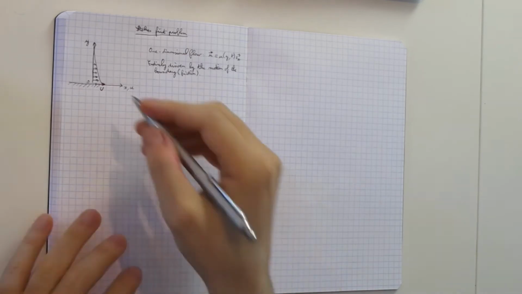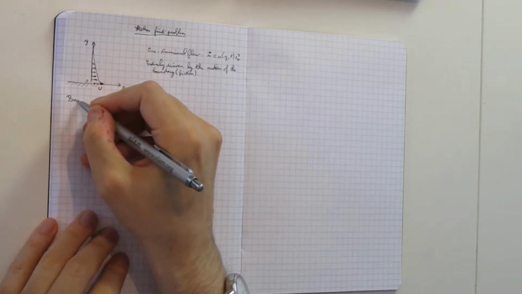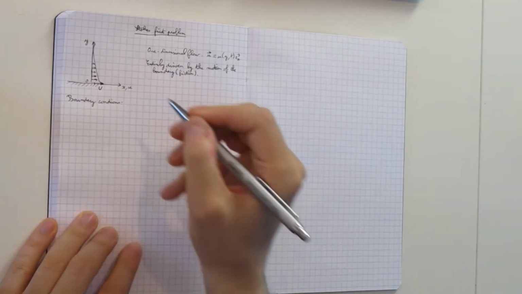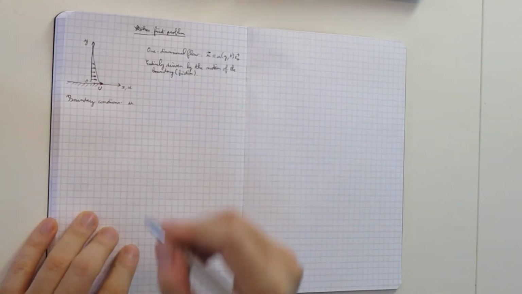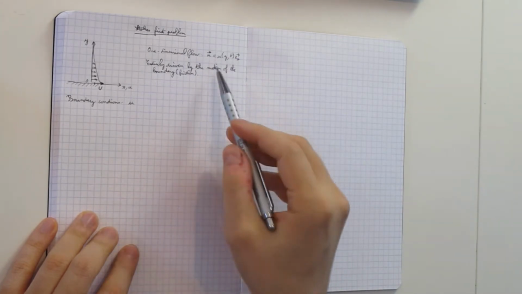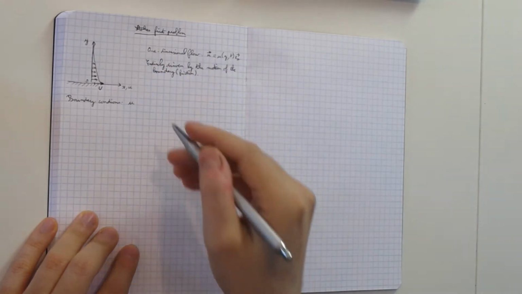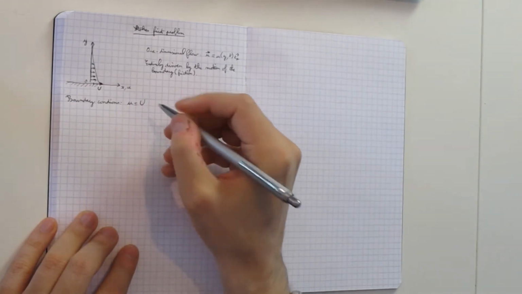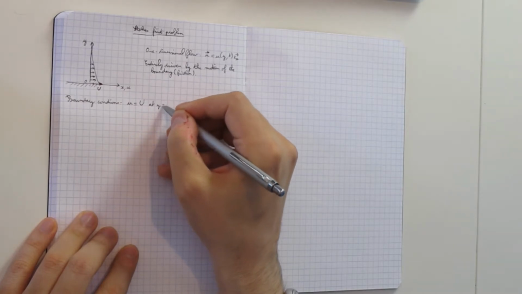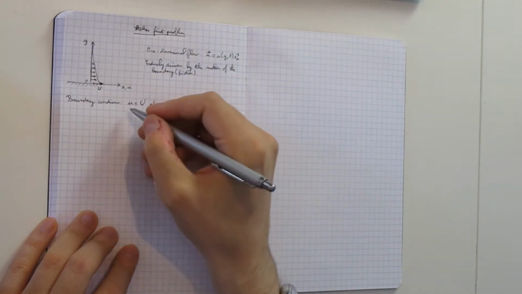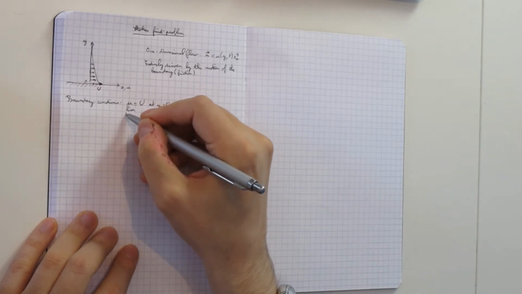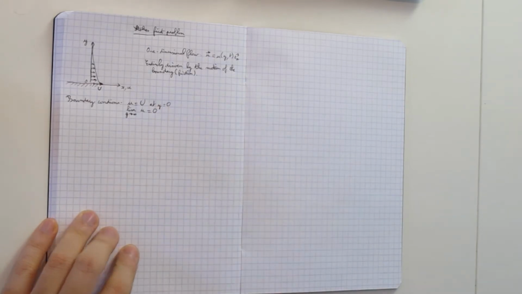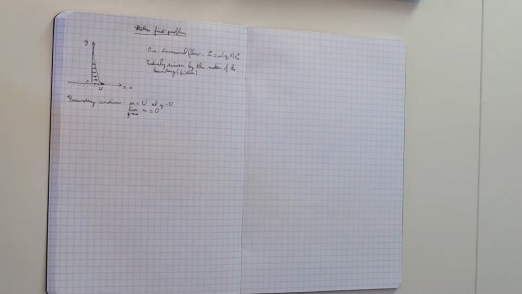Let's start off with the boundary conditions. They are immediate because they are core to this problem. The boundary conditions write that the velocity u, I'm just going to write down that component of the velocity now that we've established that the flow is one-dimensional, is capital U at y equals 0, and we also can say that the limit when y tends to infinity of u has to be equal to 0. These are my two boundary conditions.